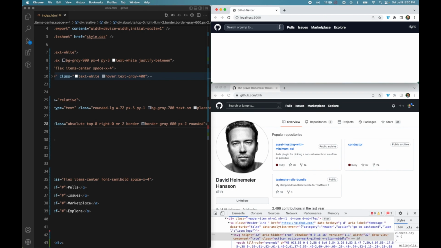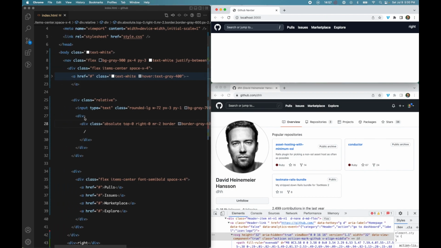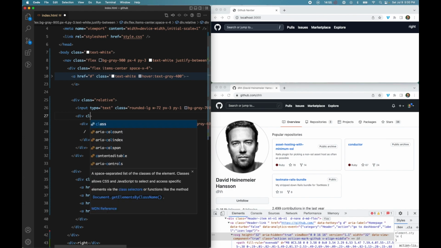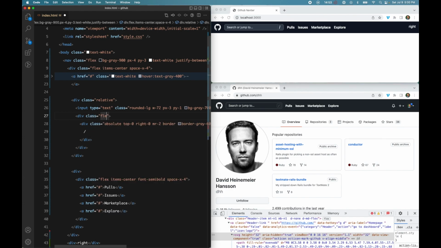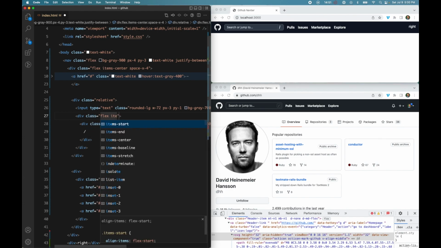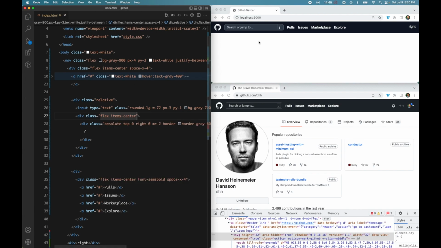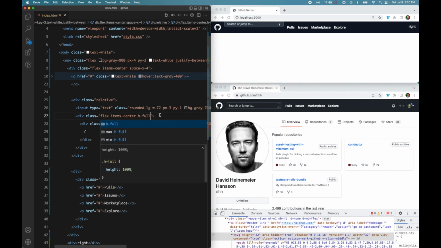I would like it to be centered. So maybe, yeah, that's where I'll use this guy. So this div. So let's make it flex, and we'll use items center. Or maybe we need height for this. No? Oh, right. I need to put the absolute element on the top now.